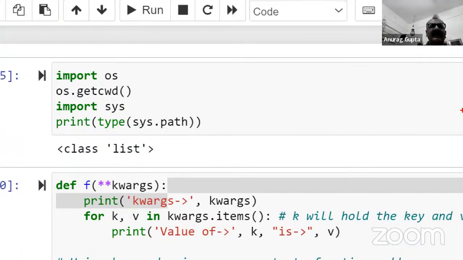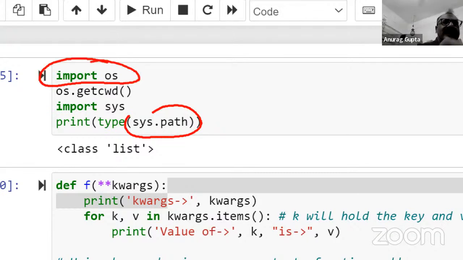So what is path? Path is a variable inside the sys module, and that variable is of the type list, and the list contains all the directories which the Python interpreter will search if it is not able to find the particular module you are trying to import in the current directory.